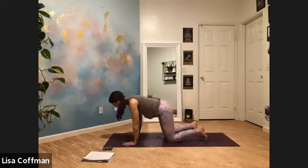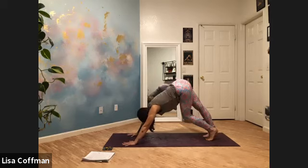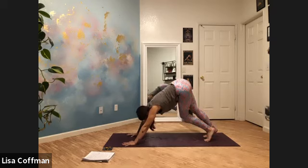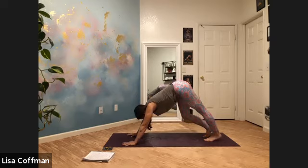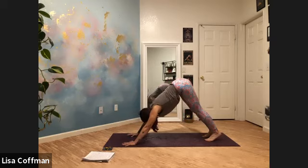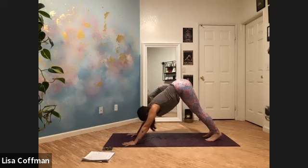When you're ready, tuck your toes, lift your hips, getting into our first downward facing dog. And if you have a ritual that you like to take with warming up and wiggling out your down dog, or quote unquote walking your dog, go ahead and do that now. So maybe that looks like pedaling your feet, wiggling your hips from side to side. Maybe that's some rolls into plank and shifting back. Just staying connected with the breath and making sure that breath is guiding your movement.